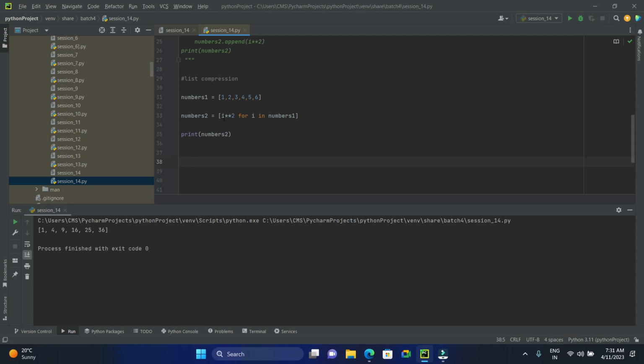First the looping, then the expression. Looping, expression. So here first the looping will happen, the first iteration, then it will go for the expression to get executed. Are we clear, guys? Any doubts about this up to now?